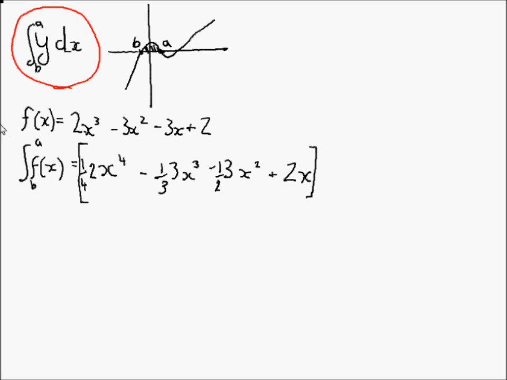We have those upper and lower limits, and on this specific cubic, b is equal to minus one and a is equal to a half. To find this area we take this integrated equation and substitute in a — that is, a half — for all the x values, and then subtract from that the same equation with b — minus one — substituted in for all the x values.